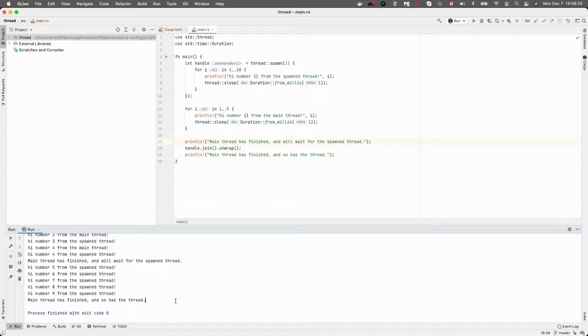There's only one problem with this example, and that is it is way too easy. No data has been passed around from one thread to another, so this is too simple. It is not actually showing us any of the real-world use cases that we would expect to see when we work with threads, so we're going to have to improve our example a little bit.